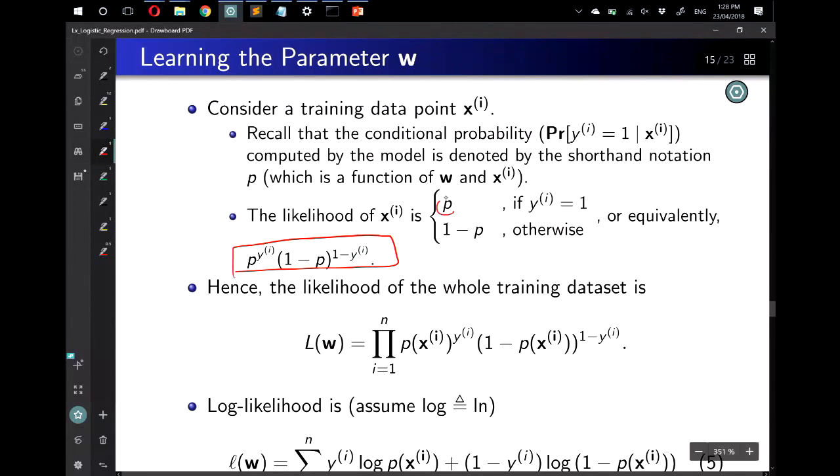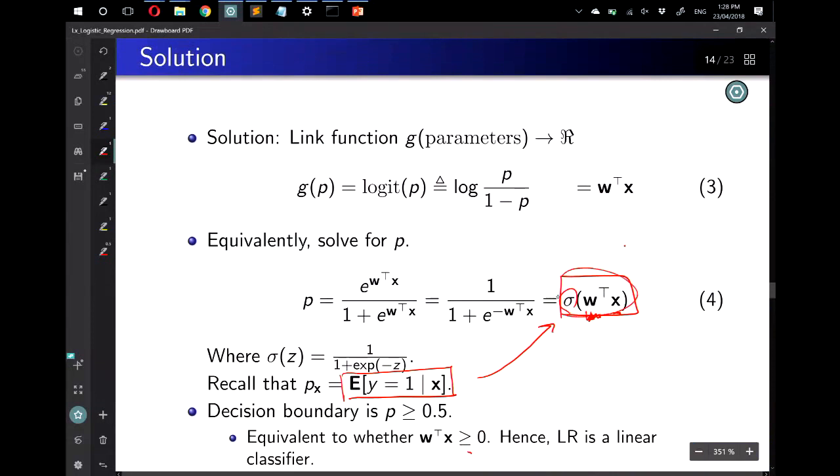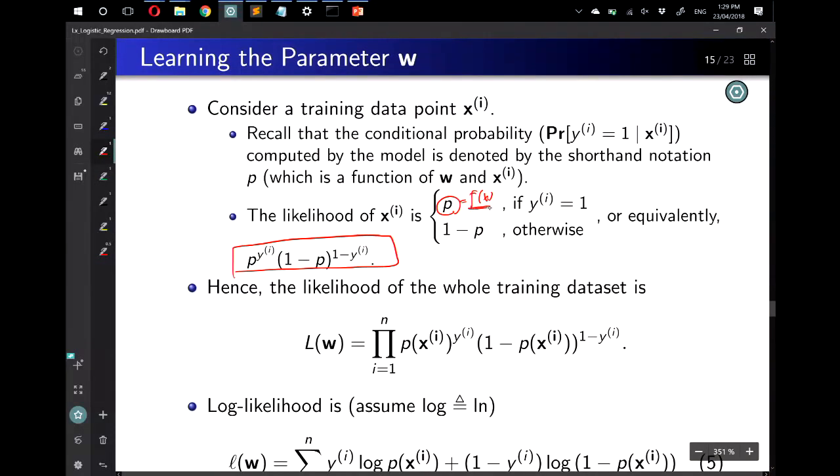So the p here is a function of x, and the function is parameterized by w. My model is predicting, for this particular x, that its probability is p. And it turns out that my observation is either 1 or 0. So I need to work out the probability of the observation given my predicted probability. Let's make it concrete, let's say this is 0.8.